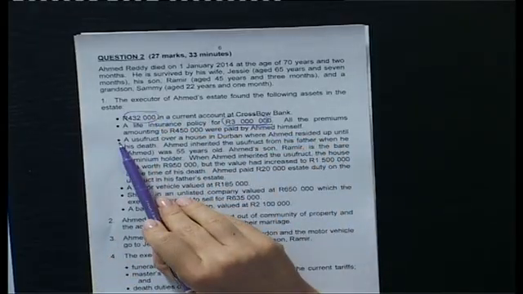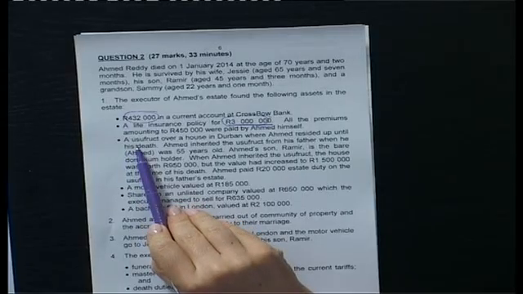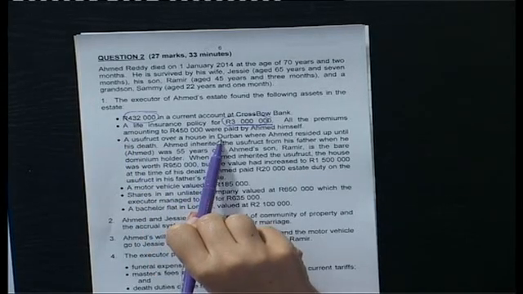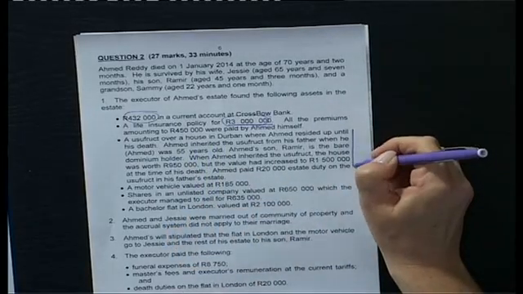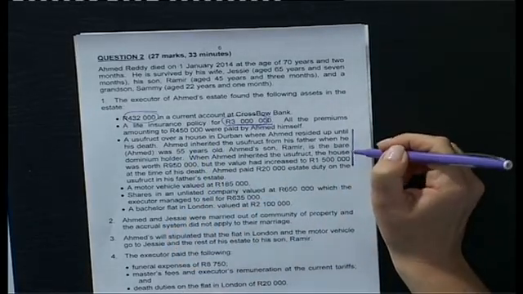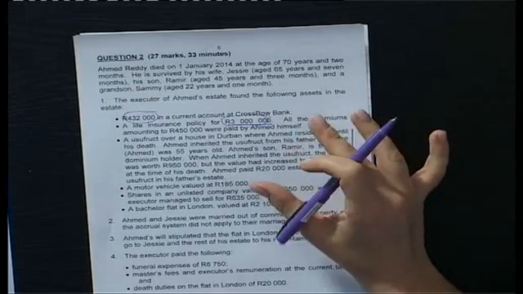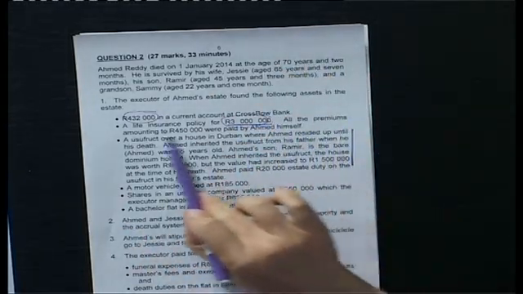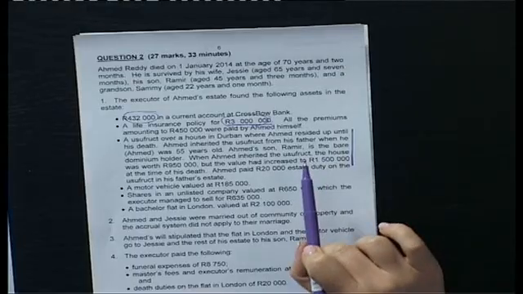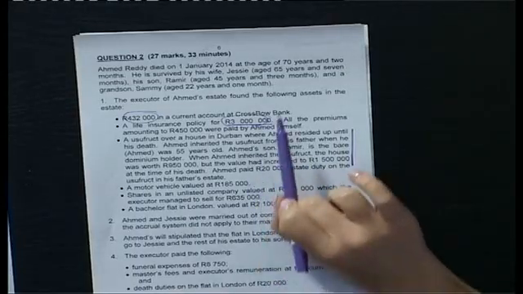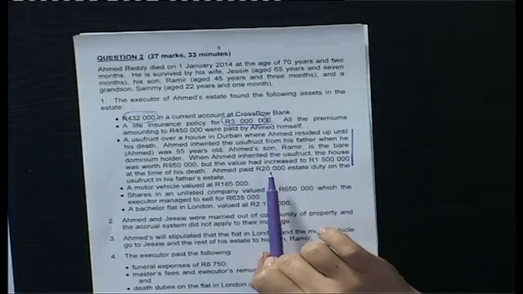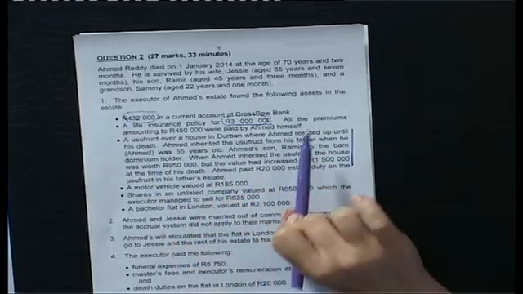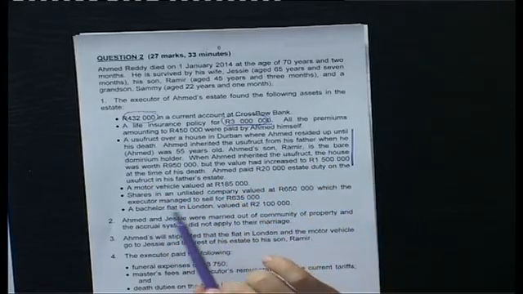The next asset talks about a usufruct. Okay, so Ahmed has a usufruct over a house in Durban, and then it goes on and on. So this is quite a lengthy paragraph. I'm not going to get into the detail right now, because at this point, I just want to see more or less what's going on in the question. If you start reading all of this here, you're going to get a little bit stressed, and it's a little bit too early to get stressed in this question. So we'll deal with the usufruct a little bit later.